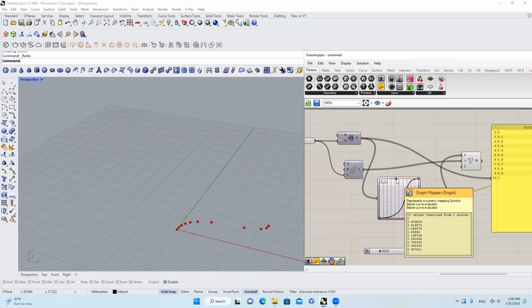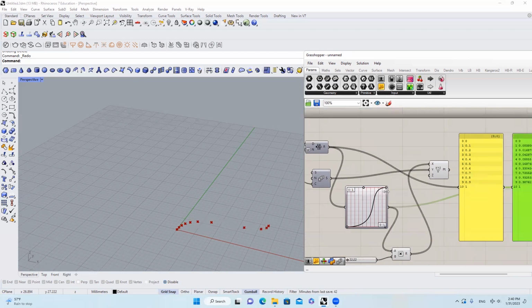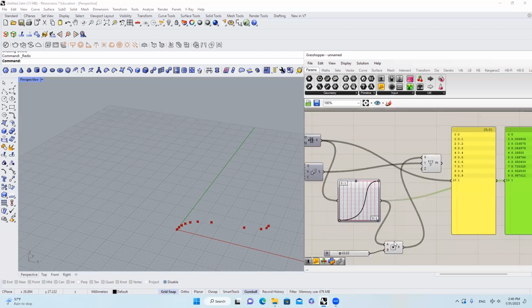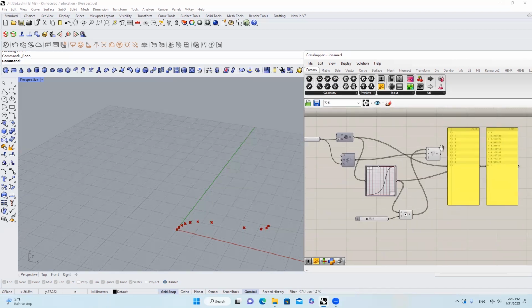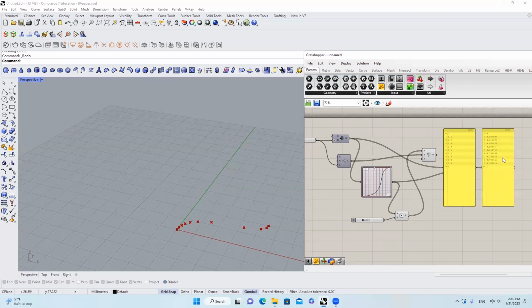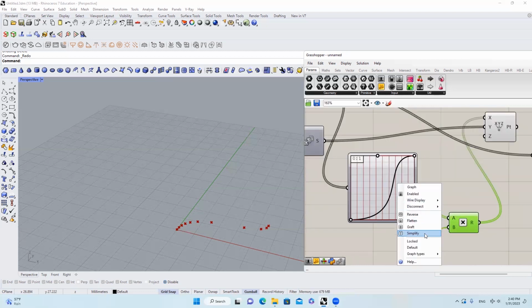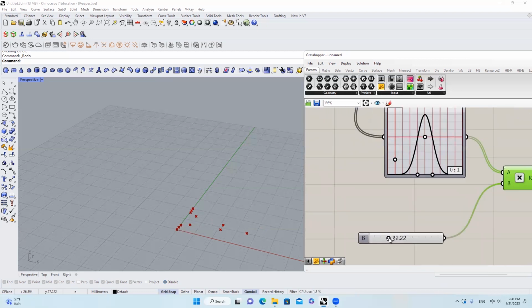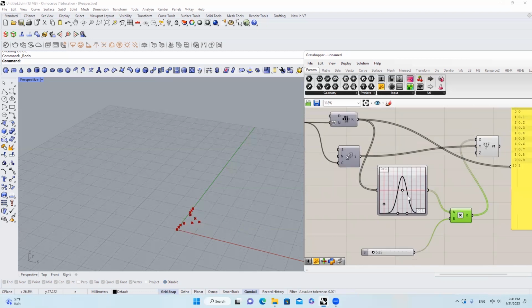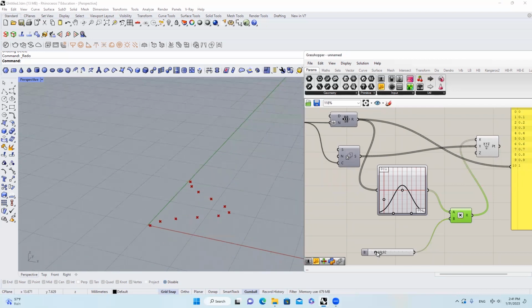So we are using this kind of mapper to guide the distribution of those data. And then we will bring this data into the X value of those points we're generating. And that is the whole point of why we are using those mappers to generate our data. Let's bring it back, our Gaussian distribution, and we got something like this. And right now, let's make it smaller, and let's play with this Gaussian distribution a little bit. We're going to make this flatter, and then we're going to drag this up a little bit. Make sure that you don't touch this left and right. We want to make it symmetrical on the left to the right. Then we can move this a little bit.